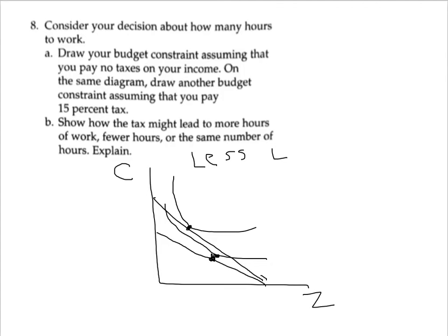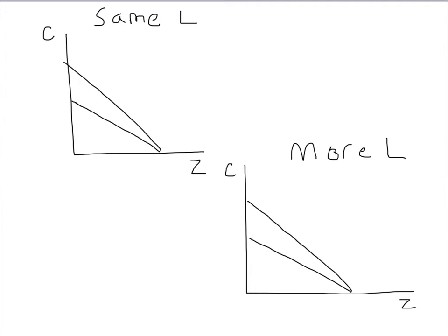Now we're going to move on and diagram the other two cases, whether it's the same number of hours worked or more hours worked. To get the same number of hours worked, we're going to need the two optimal points to have the same amount of leisure. We can get that by basically replicating a precise downward shift, and these two line up. Our goal is to say that they line up so that we have the same number of hours worked, which implies that we have the same amount of leisure that we purchase or consume. The hardest and most counterintuitive case is where we work more hours even though we're getting paid less per hour. But we'll go ahead and draw that.